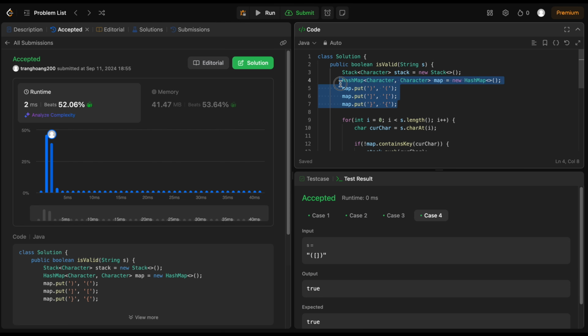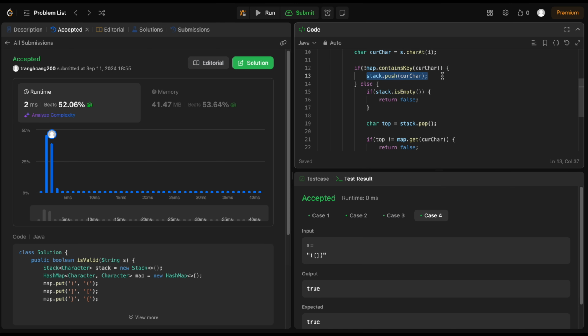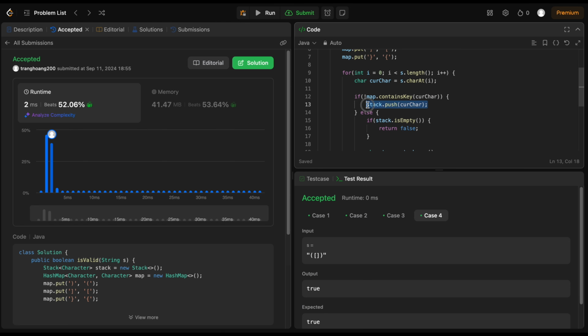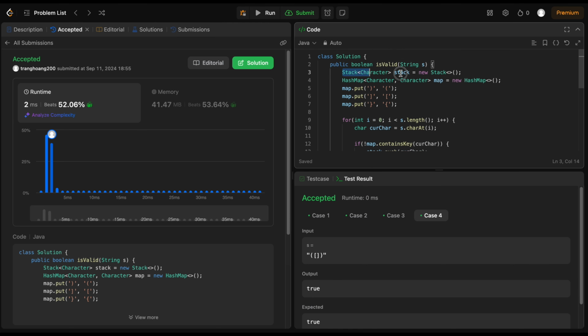And then we have the stack here. And we push a lot of open brackets here. So for the space complexities, it would be big O of n as well. Because in the worst case scenario, when the string s only has opening brackets, all of it will be pushed into the stack like this. Then this stack will have n characters. And that is how we solve the valid parentheses problem using a stack.